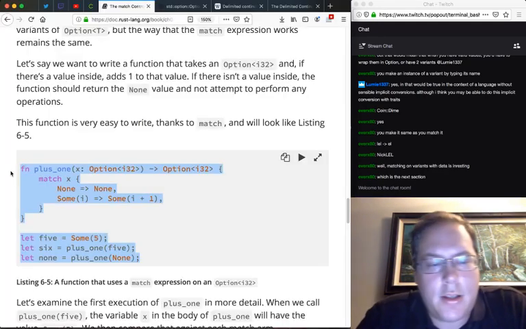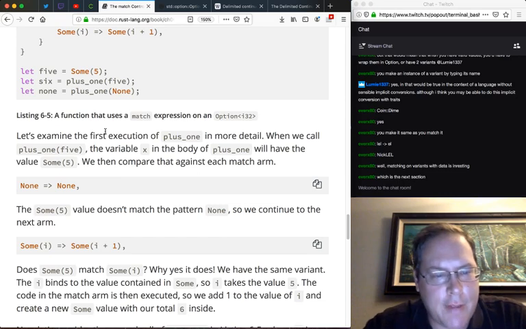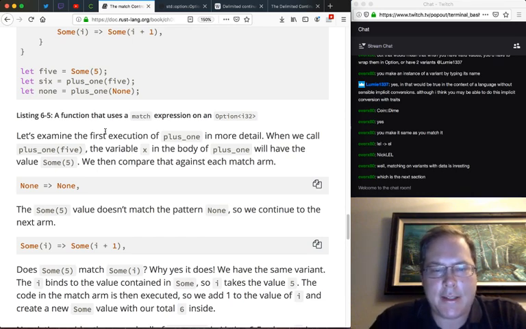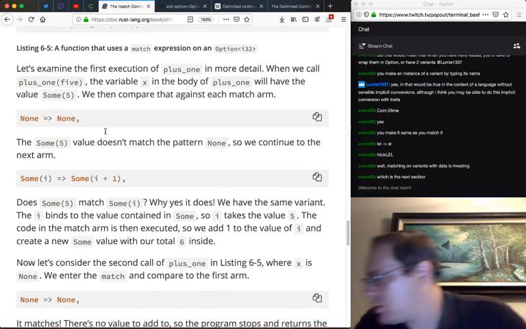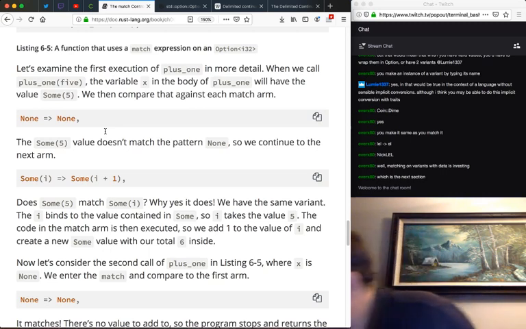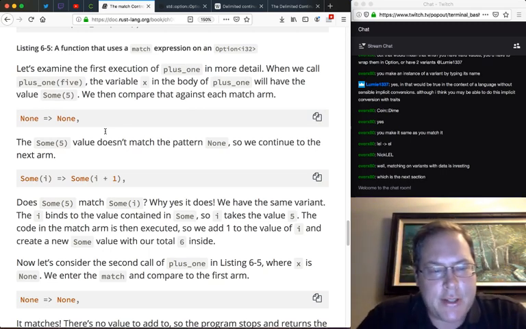Okay. Understood. Let's examine the first execution of plus_one in more detail. We call plus_one(five). The variable x in the body of plus_one will have the value Some(5). Then we compare that against each match arm. Does Some(5) match Some(i)? Why, yes, it does. We have the same variant.